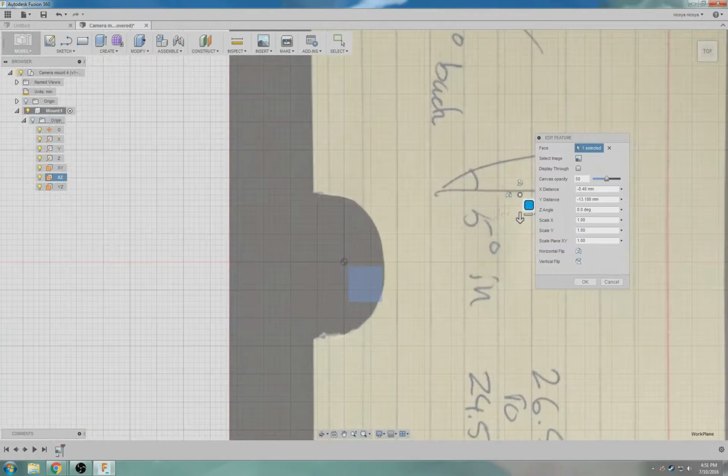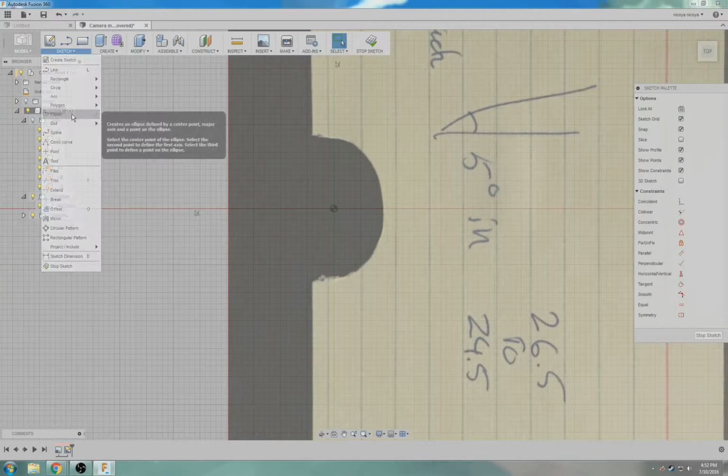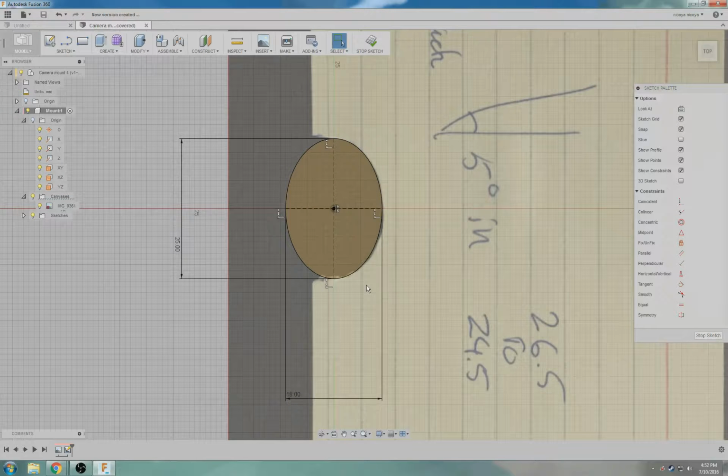Okay. So that's probably half. That's 9. Good enough. Okay. Great. Sketch on plane. And sketch ellipse. It's vertical. Horizontal. It's awesome. And it goes into that. There. And then dimension this axis D5. Dimension this axis D18. Boom. Thank you. Okay.